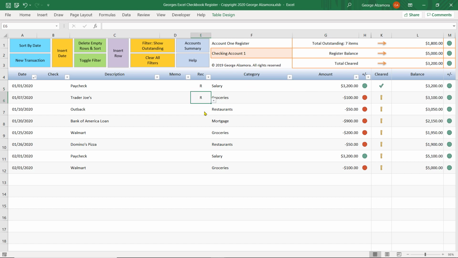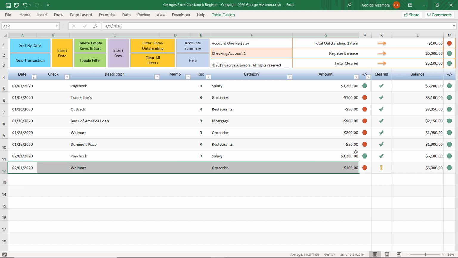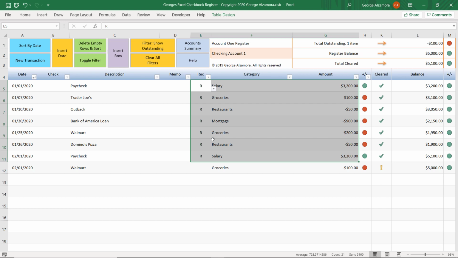So I'm going to go ahead and, as I was doing my reconciliation, all of these items have been cleared. And let's say that just the last item has not cleared the bank yet. So that's the only one that doesn't have the green check mark. So if I look up top here in the top right, that shows that one item right there. It lets you know how many items, which is just this one item right here, and the amounts match, -100 and -100. It's still outstanding. Okay, and your register balance is still the same. Total cleared is now 5,100, which is all these items here, which have been marked clear.